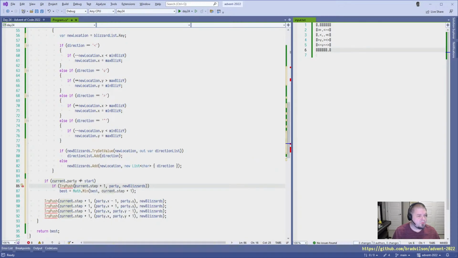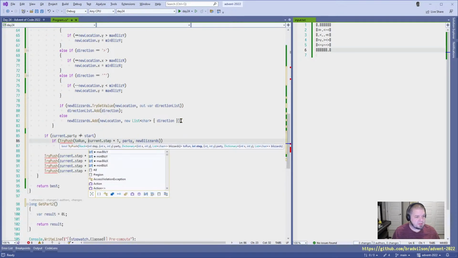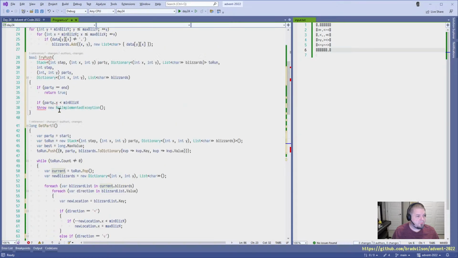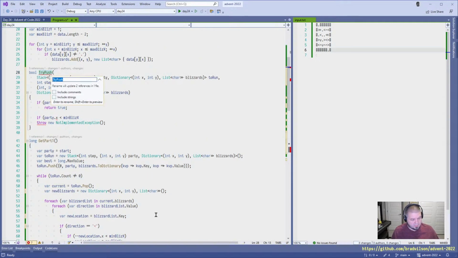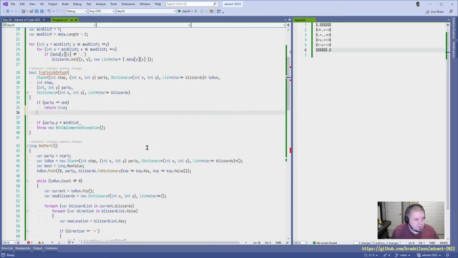These need to have the to-run stack. Try, finish, or push. Okay, so if the party made it to the end, then you're good. You can stop.